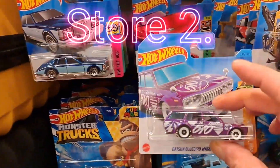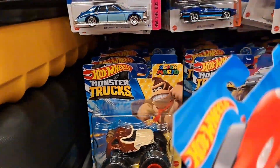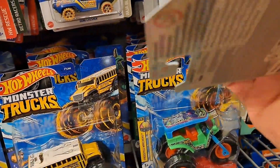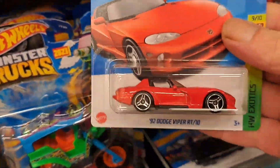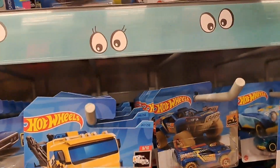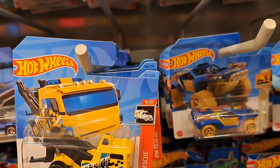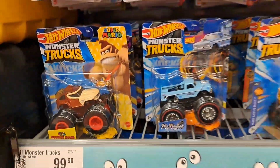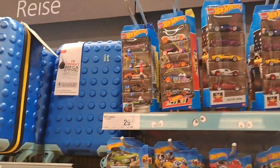Look here — this is much better. Found one already. There's a whole bunch of cars I want there. I haven't got any cars almost from this box, so I'll be picking for a while. Let's just look through here. This is gonna be expensive — I see a lot of cars I need. And a 10-pack.